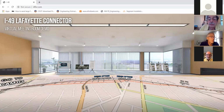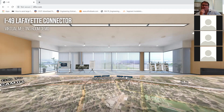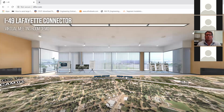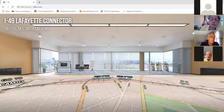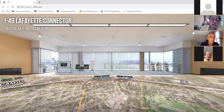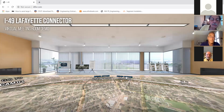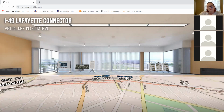Brett, that's why you see noise walls. I'm not referring to the railing, I'm talking about regular walls. Driving along I-10, let's say in New Orleans, you see a lot of these kinds of walls. You see them other places too, but those walls are there obviously to help mitigate the sound impacts. And like Lou mentioned, there will be a study done to make sure that if walls are required, they're done appropriately and along the right locations of the project. Okay, thank you. You bet.